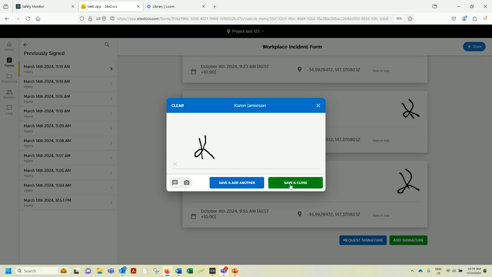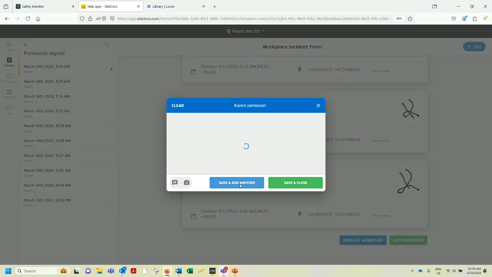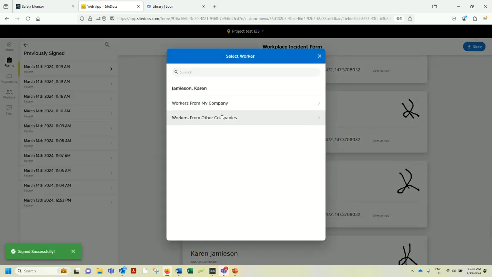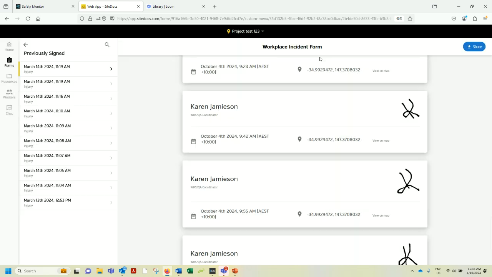If you were the only person involved in the incident, you should then select Save and Close. If others were involved, click the blue Save and Add Another button. You can then select an NGH employee or a subcontractor to sign. Once everyone has signed, select Save and Close. The form will be automatically sent to the WHS and QA coordinator, plus the People and Capability team for action.